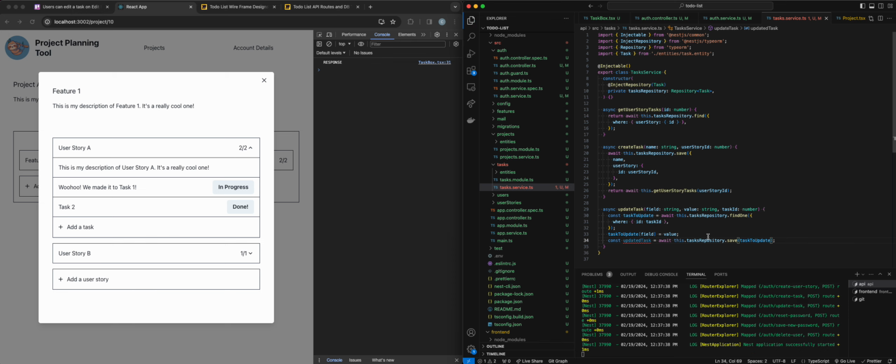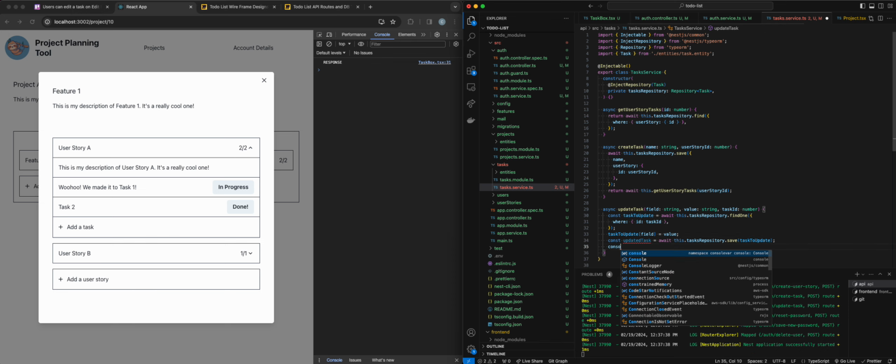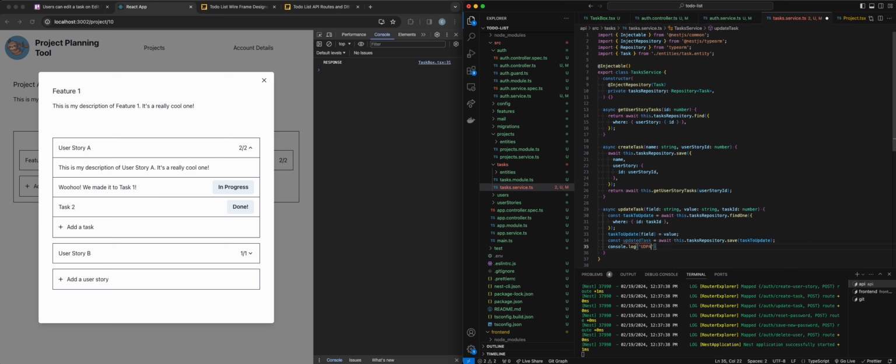Let's try that. And then let's console log the updated task.